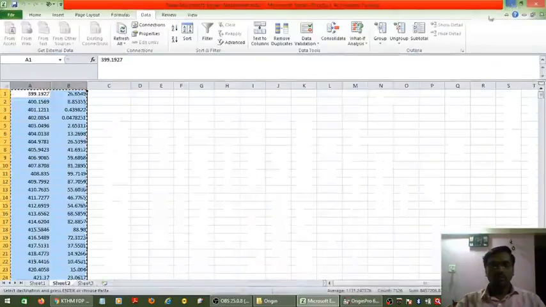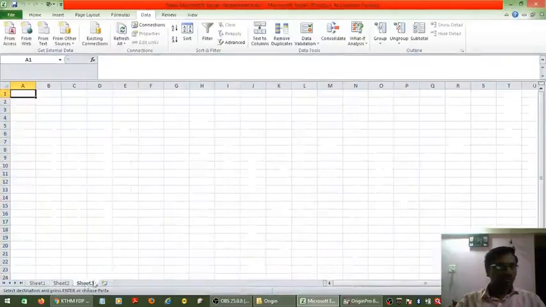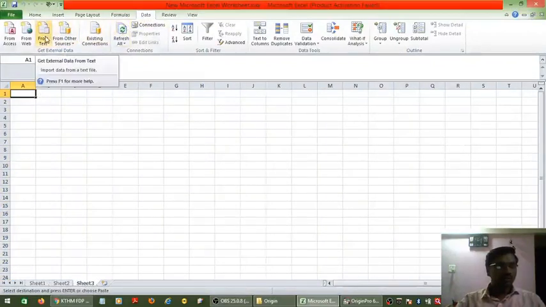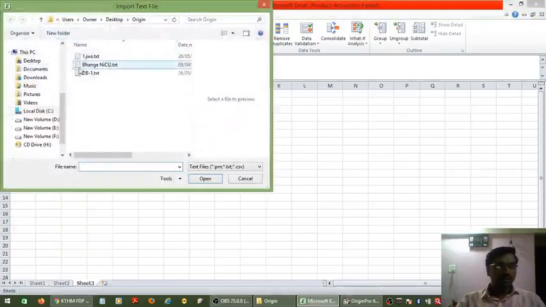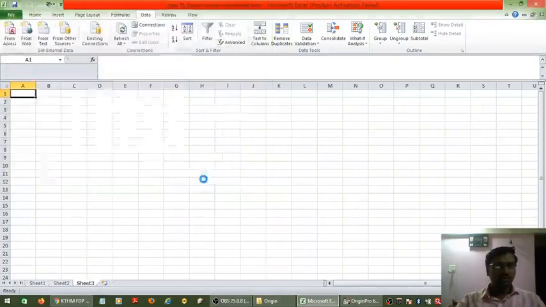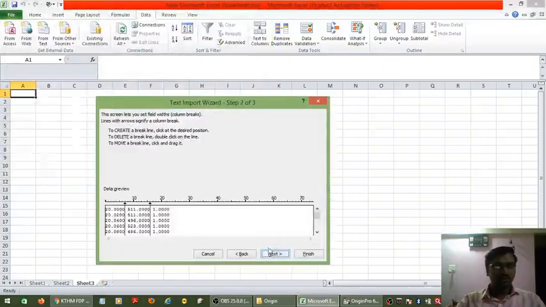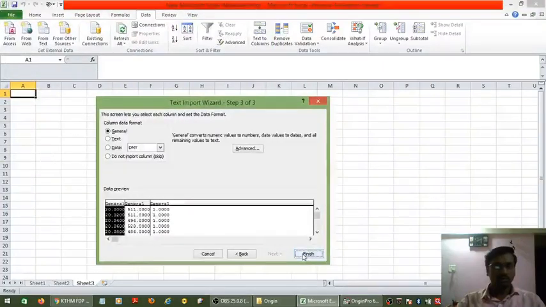Now, again, you can have XRD plots here. Again, you can import the data from a txt file. Here it is the txt file for XRD. Import, next, next, finish.